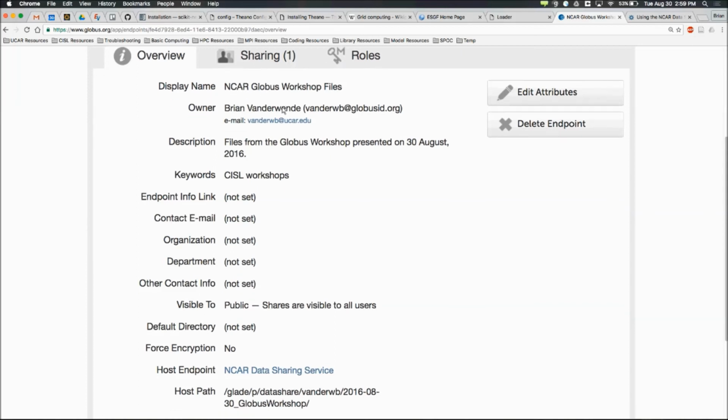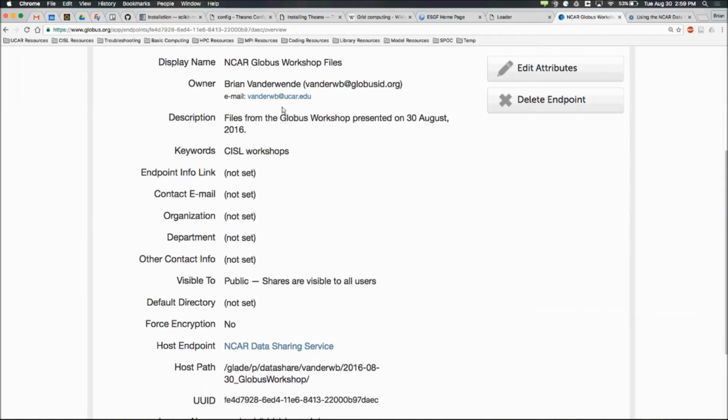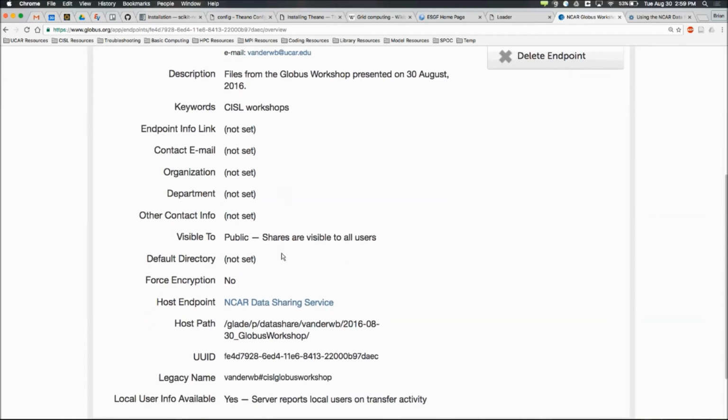If somebody wants to access this through the command line interface, you would use the legacy name. And if you don't change this, it'll basically default to this long string. So I would suggest changing it, because that's a lot easier. So I changed it to CISL Globus Workshop, and that's going to be vanderwb#CISL Globus Workshop.